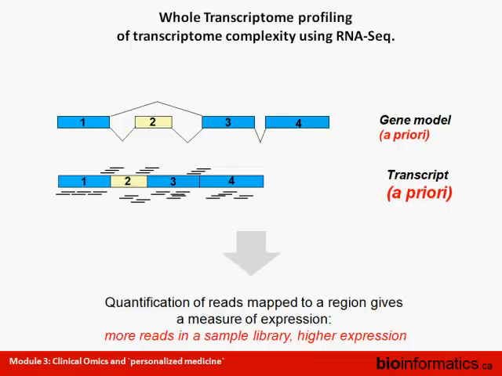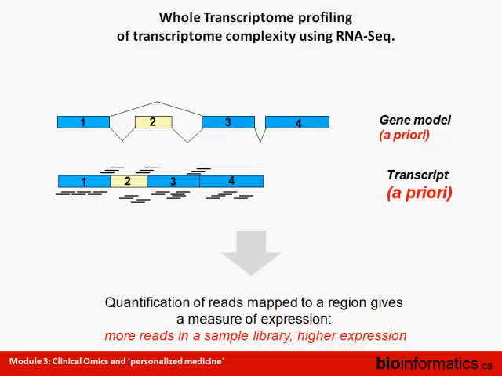Now, how do we get from next-gen sequencing to the expression profiles? The idea is very simple. First, say we have a gene model like this, which includes a number of exons. This may be an alternative exon, which may be excluded or included. And then you may have a transcript like that; for simplicity, I just put one transcript structure here, an isoform. These two things are known a priori from the gene annotation databases.